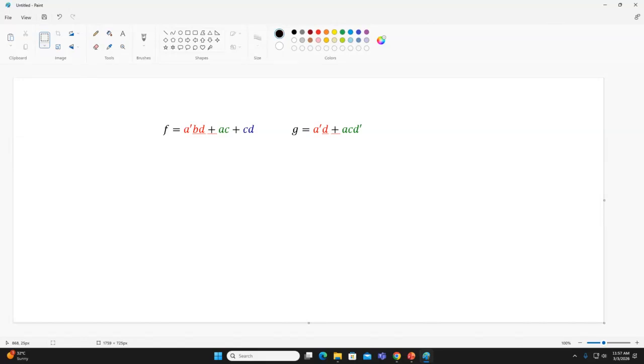So can you see here, G is actually, so now we can write G. G is equal to, okay, now I'm using the red color, T1 plus, and then we have this, can you see, T1 plus T2 D bar. What is now T1 here? T1 is A bar D, and T2 is now what? Tell me. AC.